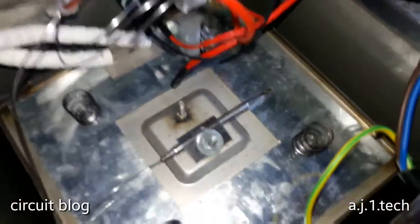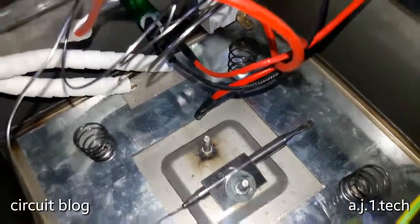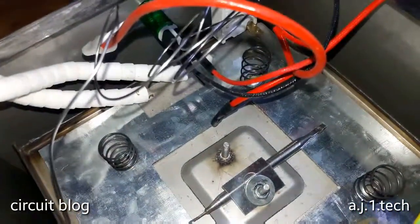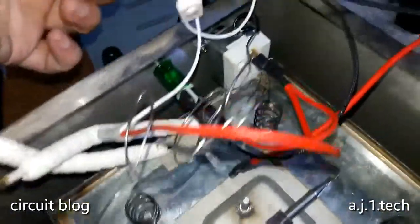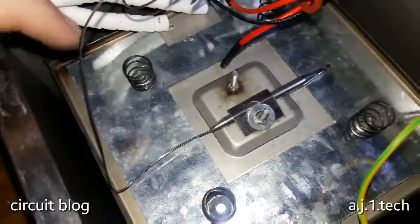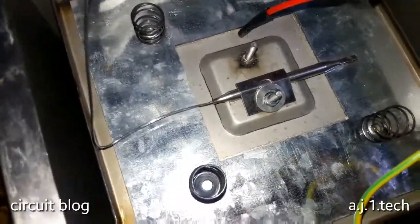So this is the inside of the unit itself, and to my surprise, I removed these two nuts over here. This is one of them, the 4mm nuts, and as you can see, this is the thermostat sensor, and there are 4 springs. I don't know why they put 4 springs. Oh, they secure this metal enclosure, and they sandwich the heater and push it to the base of the container by these springs. Not a very cool design, but it is unique, I have to admit it.